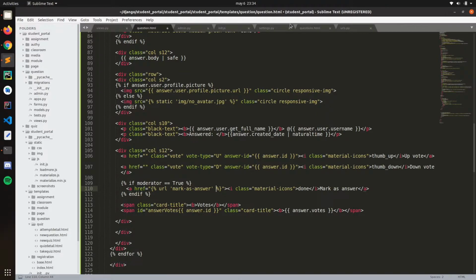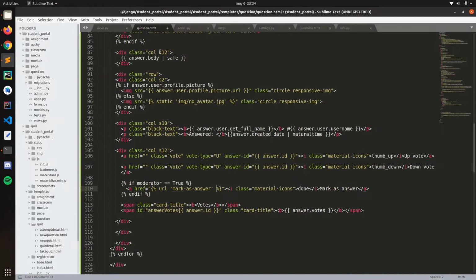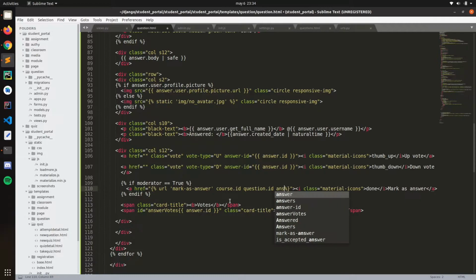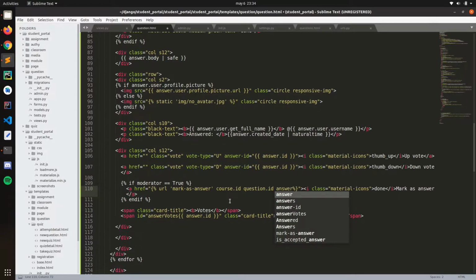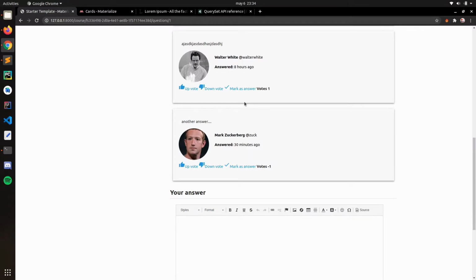And the URL takes the mark as answer, course, question ID. So it takes the first.id, the question.id, and the answer.id. And save, refresh.